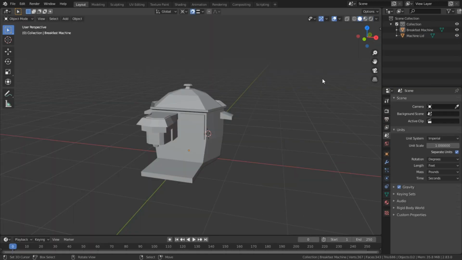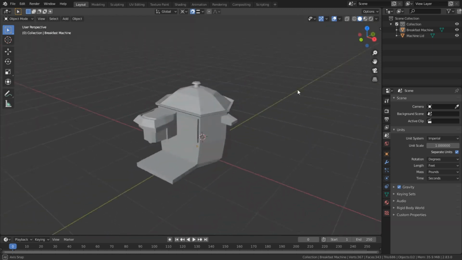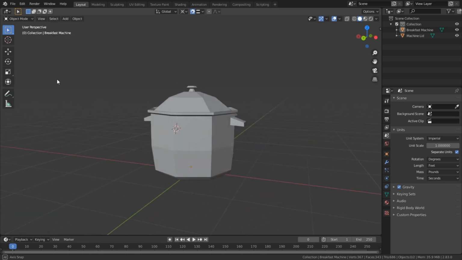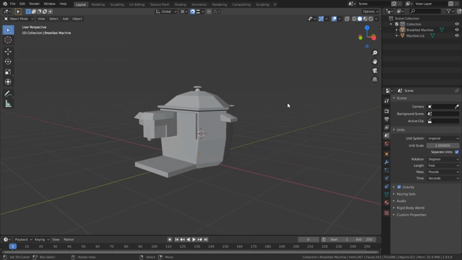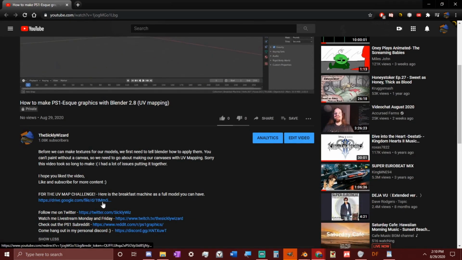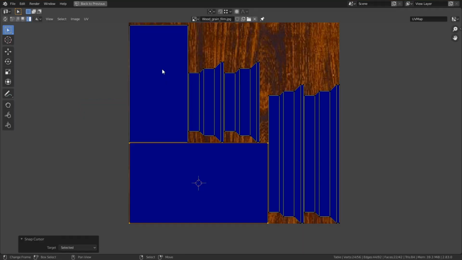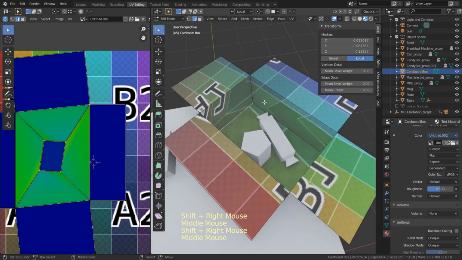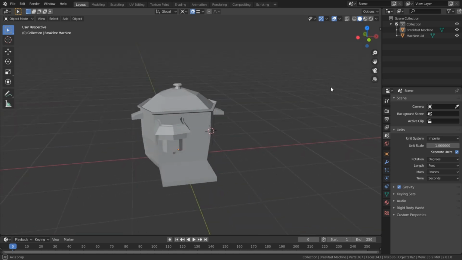And now, we're down to the last model, the big one. We gotta unwrap this bad boy, the breakfast machine. If you're new to UV mapping and you want a challenge, try unwrapping this model. I think I've shown enough techniques in this video that you are properly equipped to tackle this model. So if you want to accept this challenge, I have a link to the model in the description below. You can download it and you can open it up in Blender and you can try to unwrap it yourself. You can always check your work and come back later and see what I did. Not to say what I'm doing is right, you might come up with an answer that's better than mine. UV mapping is just one of those nebulous things that have multiple answers to it, unlike algebra. Anyway, if you want to take the challenge, you can stop the video here.